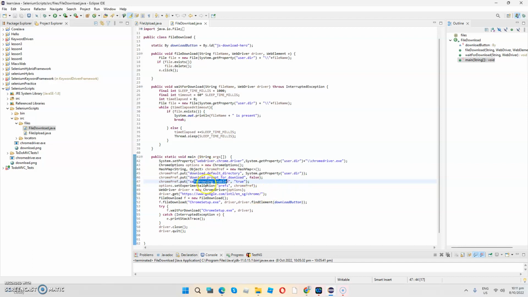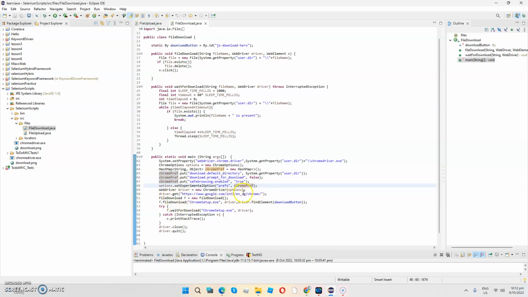So we set these three options under Chrome preferences, putting these key value pairs, this is the key, this is the value, into a Chrome preference hash map. Then we make the options object and pass it when we invoke Chrome. Now it will be downloaded to the user directory, it will not prompt for any confirmation, and it will download the file without any temp file shown that we would manually have to keep.